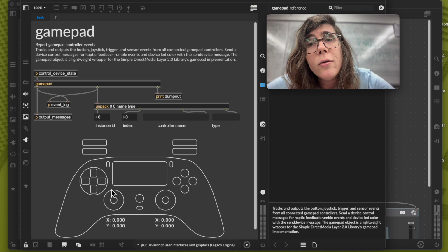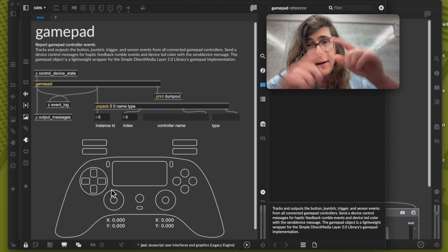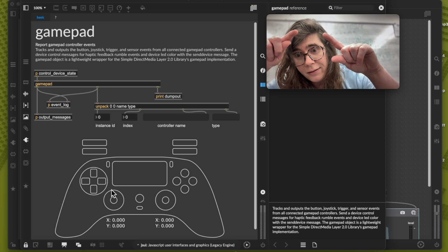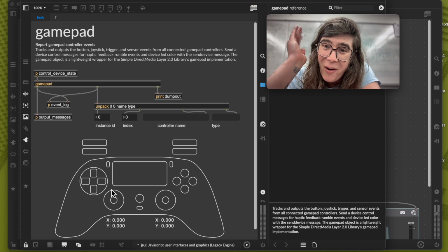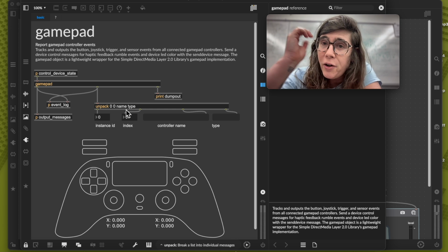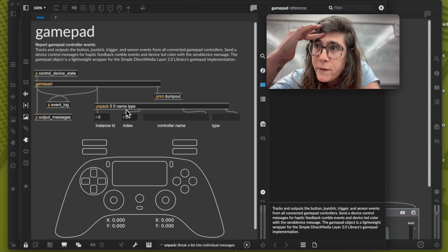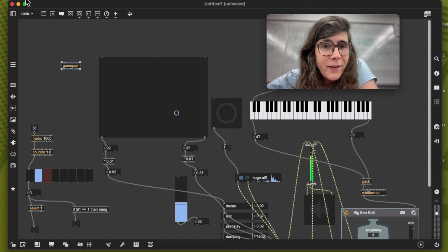You'll have to let me know that you've used a gamepad so that I can do my best to test it out. Or if you submit it via like making a video, like a QuickTime video, like this video is, then you can demonstrate that to me. Anyway, we'll see more about this. You don't have to do it this way. I'm just putting this out there for those of you who enjoy using game controllers to make noises.